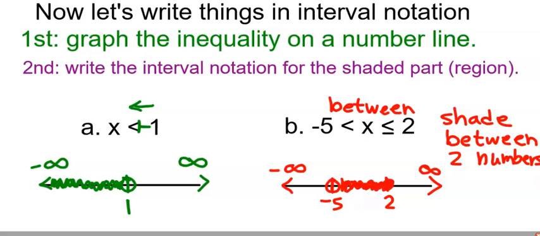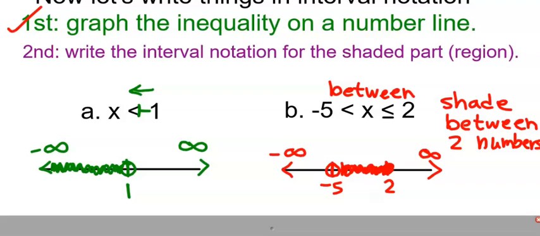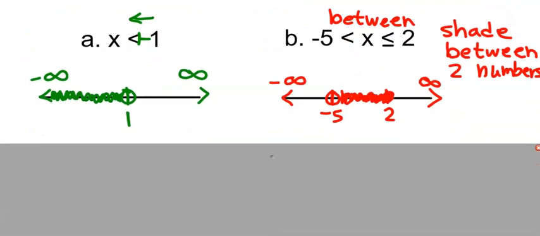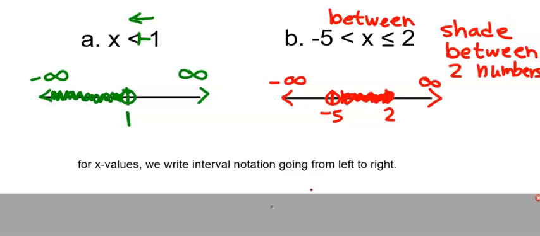All right. So now we shaded them. That was step one. Bam, done. Now step two says we're going to write the interval notation for the shaded region. Before we write an interval notation, it's going to be important to know the difference between x and y, because x we know is the x-axis. So for our x values, we're going to write an interval notation going from left to right. And if you remember on step two at top, it says we're going to do an interval notation of the shaded region, only the part that's shaded. So we're going to go from left to right for that shaded part.